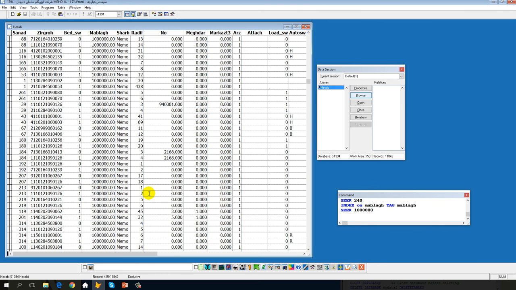And also I can combine one or more than one field as a key for ordering the table. For example, because the field types are numeric, I can use the function str to change to a character string.